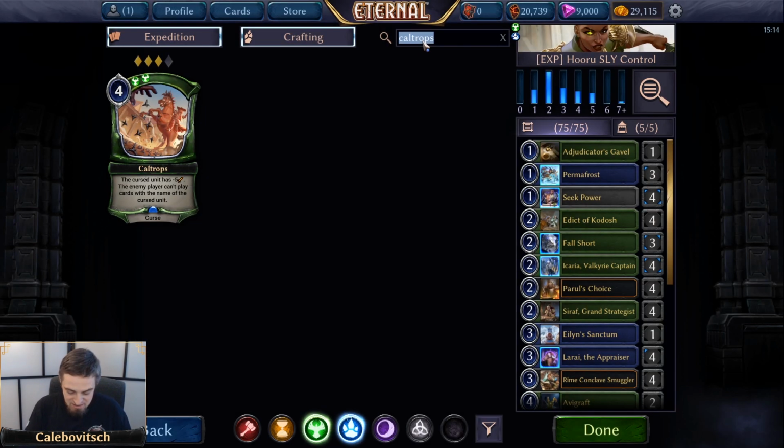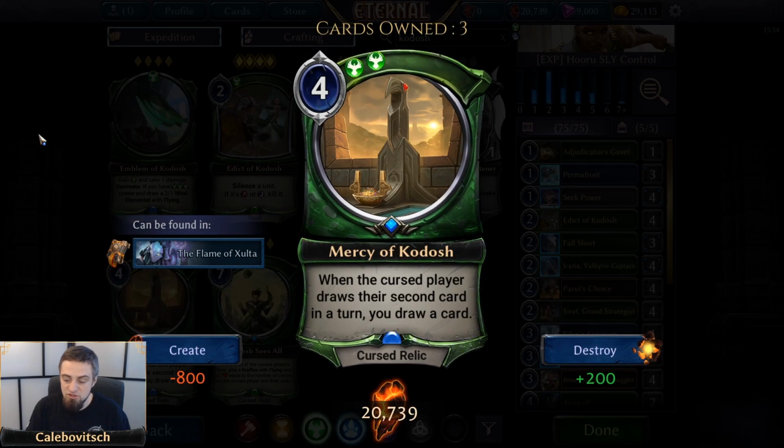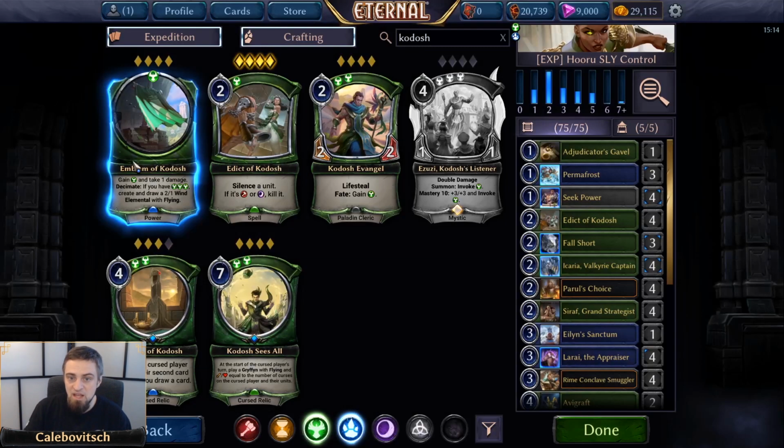The other curse relic is another Kadosh card. It is Mercy of Kadosh. It is a 4-cost double Justice curse relic. When the cursed player draws their second card in a turn, you get to draw a card. I believe I was running this for a moment in this deck, but yeah, we are drawing a ton of cards anyway, off of Lerai, off of Staff of Stories, off of Sodi. We also have a lot of units from Seraph, so this is just not necessary. I'd rather be running that citywide ban, which you have already seen in 2 games anyway.